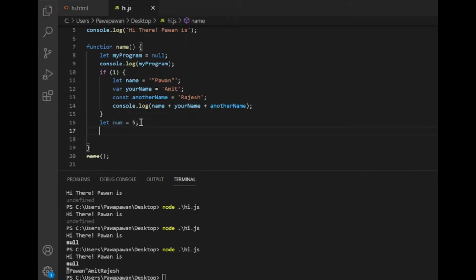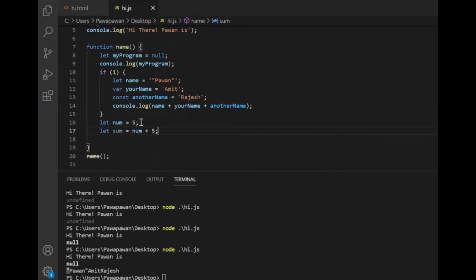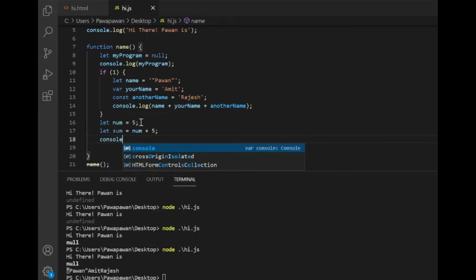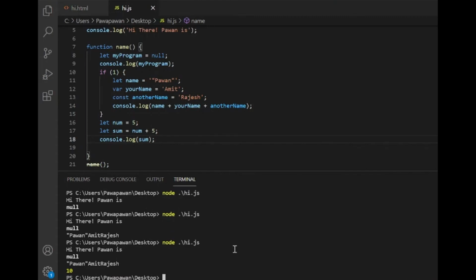We can also put let sum is equal to num plus 5 and we can console the value of sum. As we can see, the value of sum is 10 here.